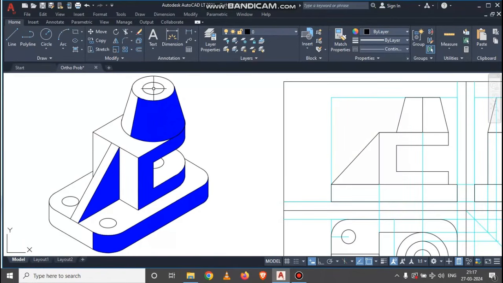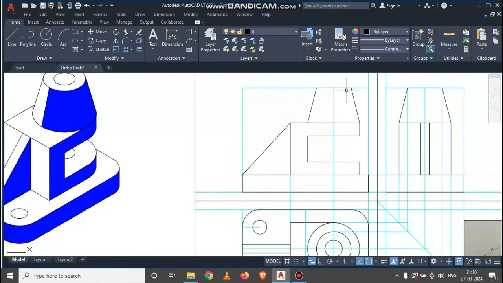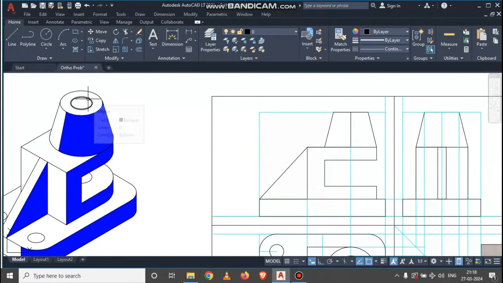Similarly, we need to imagine the either side circumferential points, and that again we need to transfer in the direction of the observer. So on either side we are getting these two lines, okay, on the other side of the center line, and that we are going to represent in front view over here. So already we have this center line, okay. On either side we are going to represent these two circumferential points, and that we are going to represent for this much height, okay, from this surface to this surface, again from this surface to this surface.